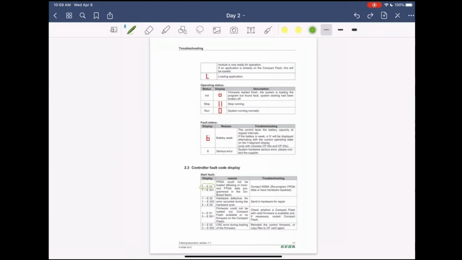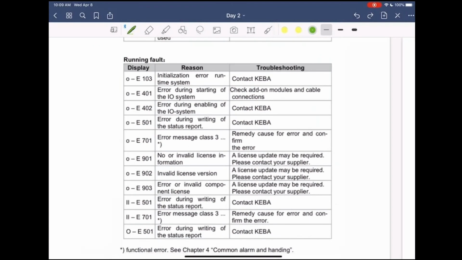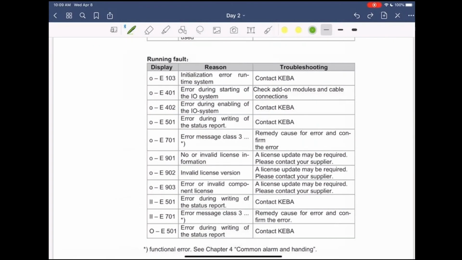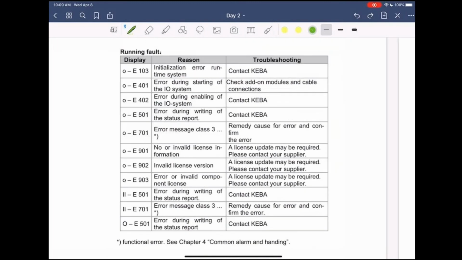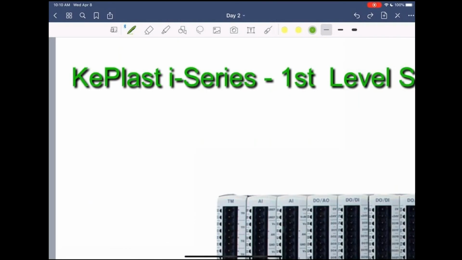Did you guys get this section? Yeah. Okay. All the error codes. Again, if any of you want to have a copy of these error codes, they're not in any of the books, and I can send you this section of the manual.